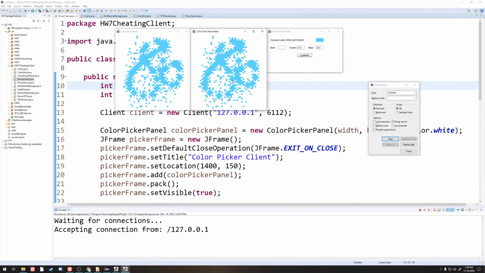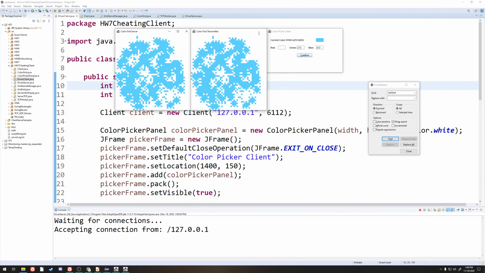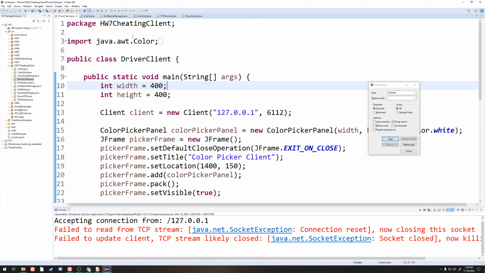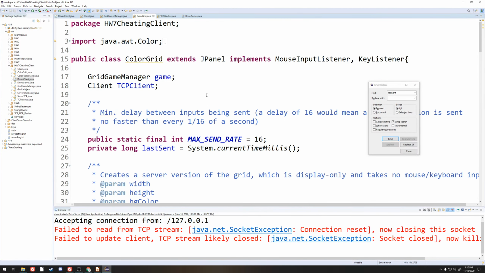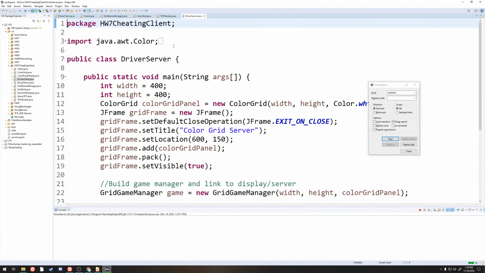So it doesn't work that great for size 1 cursors because it's a little bit too aggressive. It works a little bit better for size 2. So when you went to make the countermeasure for this on the server's end, if you didn't fix the bug, you would find that your drawing was badly done as well. So I'm going to fix it on this end first. Let's change it to, let's say, 32, double the speed.